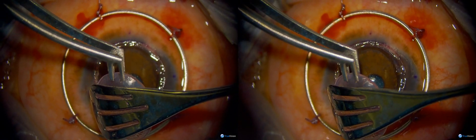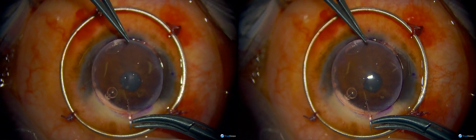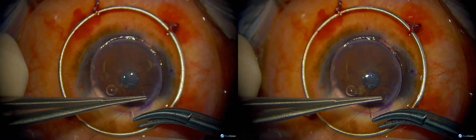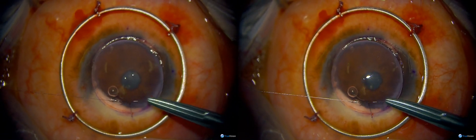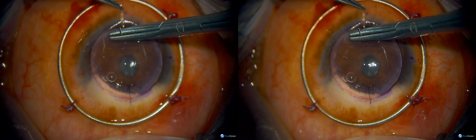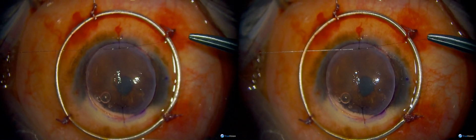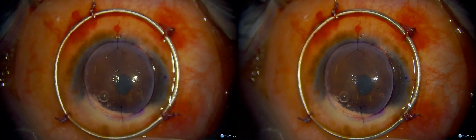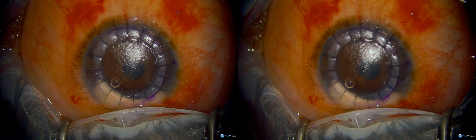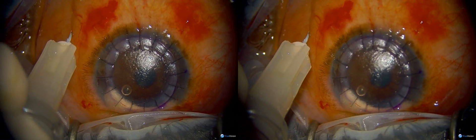Here she's placing the donor lamella — from which Descemet's membrane has been removed — and setting it into position. Using Pollock forceps, she passes half thickness through the donor and then 90% thickness through the recipient, coming out just short of the limbus in a very nice pattern after suturing the 3 o'clock position. The most important suture placed, she sutures the inferior one the same way: half thickness through the donor and 90% thickness through the recipient. The video is fast-forwarded and she's done 16 nice radial sutures with nice depth and symmetry. This last step just involves injecting antibiotics and steroids — great surgery.